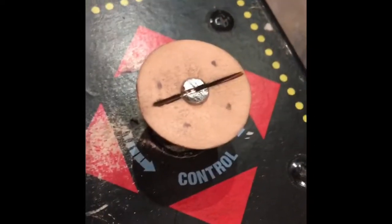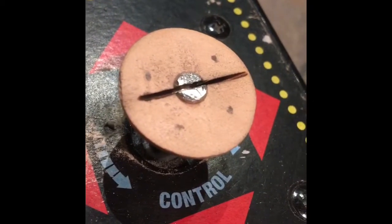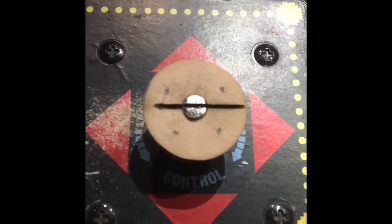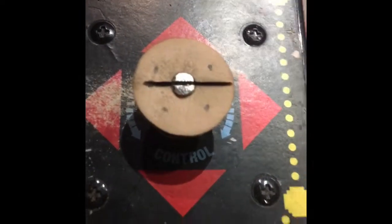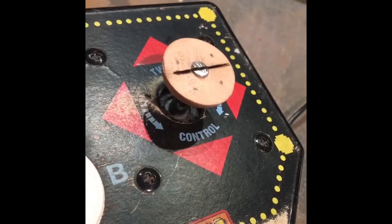I'll be right back. All right, so here we go with the trench cut out in the steel, so you can see exactly what it looks like. It's not hard at all once the wheel's on there. I've got the wheel oriented in a straight up position now, so that's the way you're going to want it. This is the actual wheel that I'm going to give you. I just haven't drilled out the holes for the wheel yet, but this video is just to show you how this process works. When you get it, the hole pattern's already there. The wheel will screw on right on top of this, and you won't be able to see any of this.